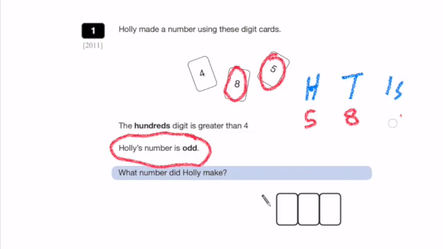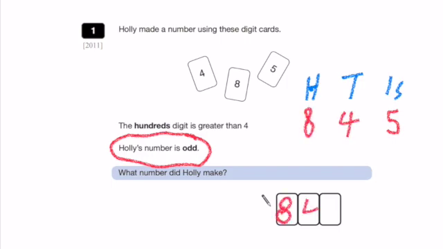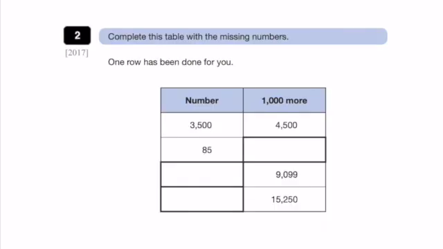Odd numbers have to end in 1, 3, 5, 7 or 9. So look at our numbers again. We've got 4, 8, 5. The only odd number is 5. So we're going to have 5 in the ones column. And it said the hundreds digit is greater than 4. So that has to be 8. And the 4 will go there. So it's 845.